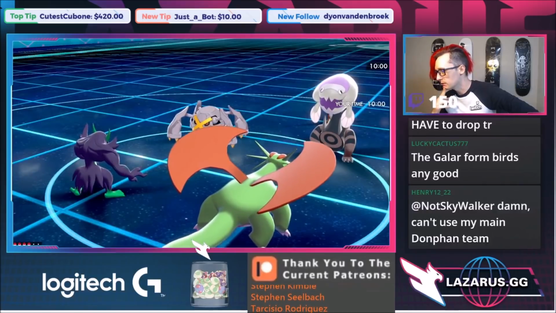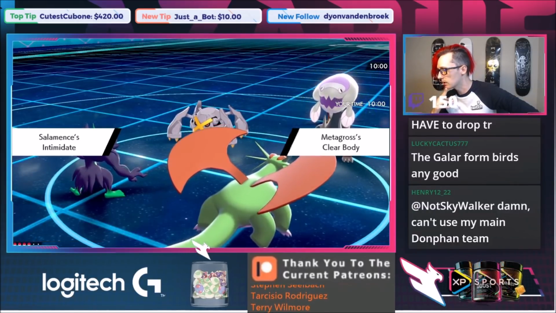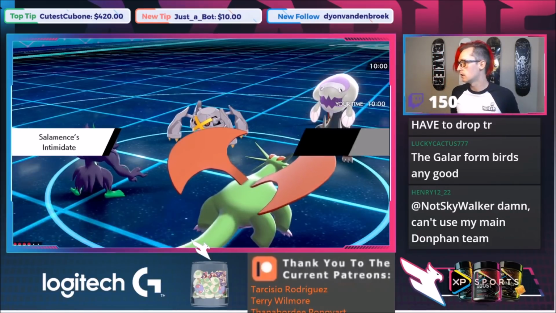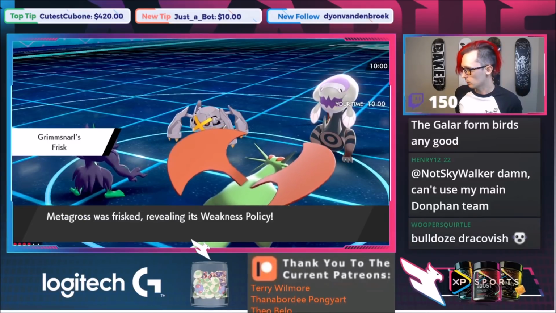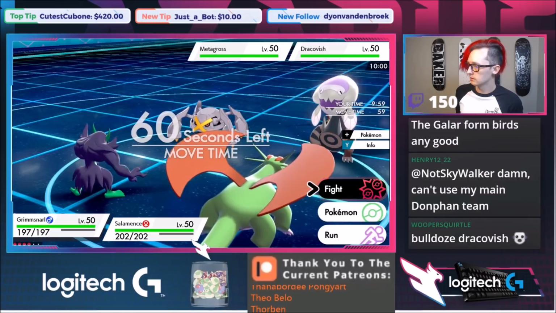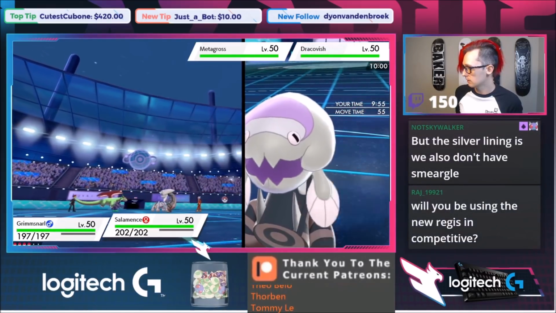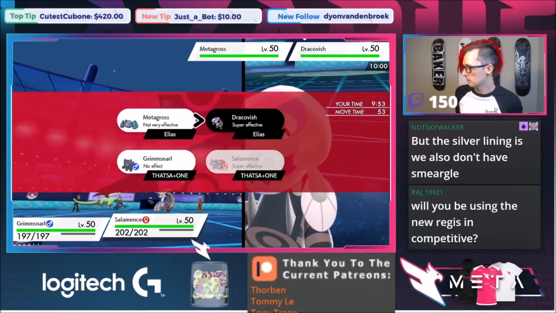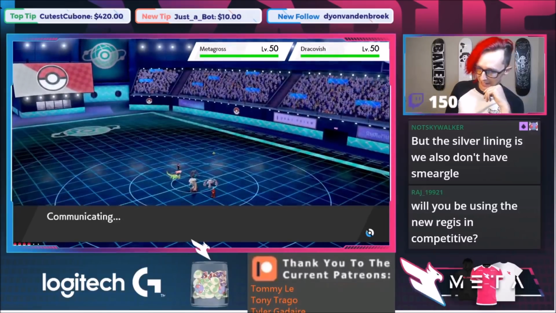It's one of the reasons why using Frisk Grimm is so good right now. I can one-shot that Metagross. Want to see me do it? Want to see me do it again? I'll do it. Choice Scarf, okay. Weakness Policy. You want to see me one-shot it? Dead. Yeah. Let's do it. Let's do it live.